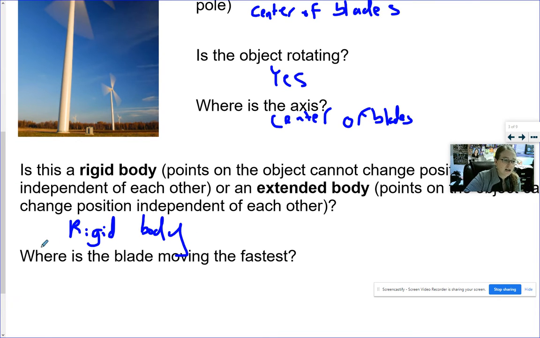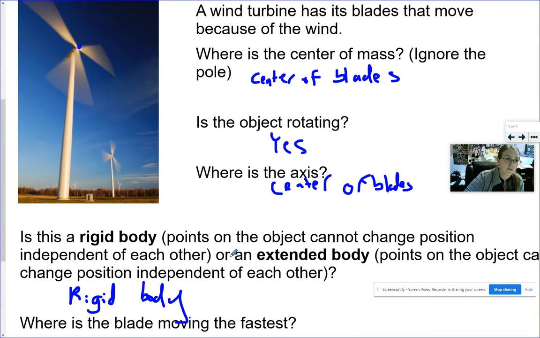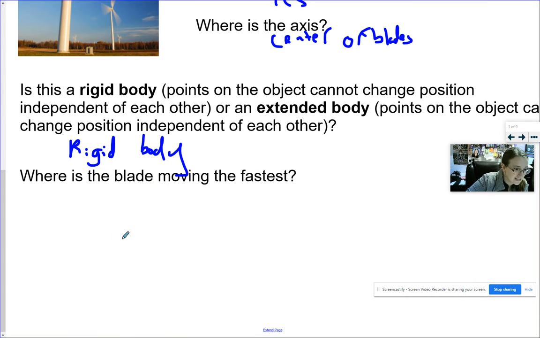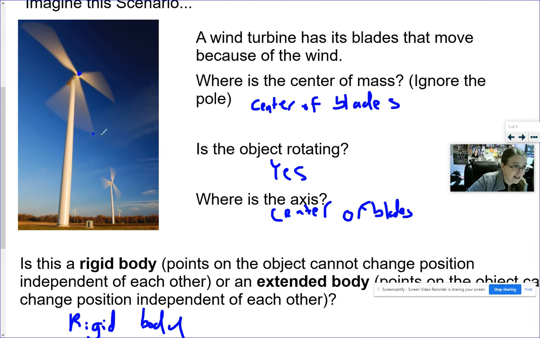Now, we also want to talk about this later. Where is the blade moving the fastest? If you kind of look at the picture, you can tell we have this whole long blade here. If you sat on the blade or if you held onto it, where do you think you'd be going the fastest? At the ends of the blade, actually. If you can see in the picture, it's actually blurriest towards the end of the blade. It's really blurry out here. And then right here, it's actually a bit more solid. That's because it's moving faster at the edge of the blade.